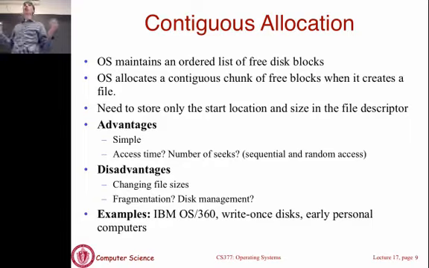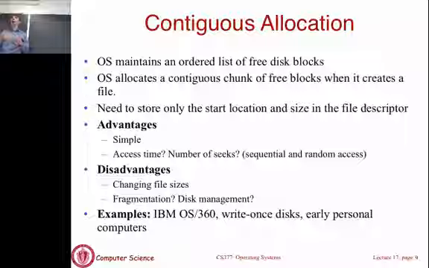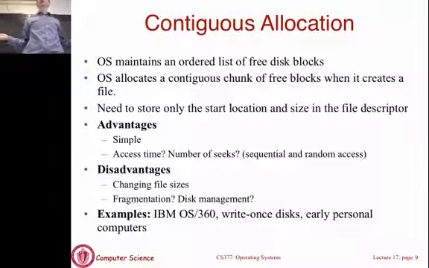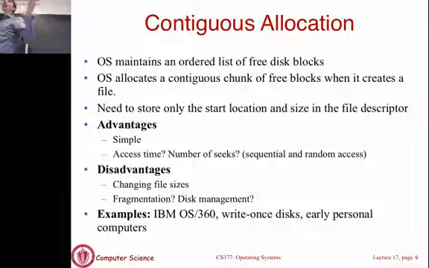Right, exactly. It's still going to be easy, because if you want to access the third block of the file, all you're doing is an offset from the start position. If your file starts at block 2 and you want the third block of the file, it's just going to be block 4, because you're just doing an addition. So it's still just one positioning time to look for any part of the file. That's basically what random access is, where we're potentially looking at any part of the file. So that's still going to be efficient.